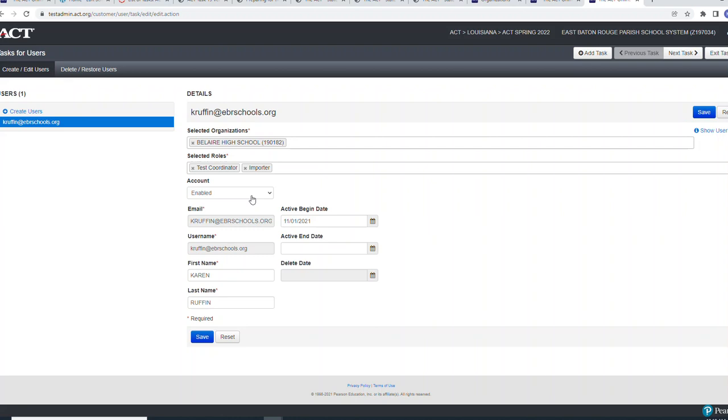No, Karen, you're not disabled, so you just got to go back and change your password. Karen Ruffin. Yes, sir. You're enabled, so I'm thinking all you need to do is just go back and change your password. Okay. Thanks.